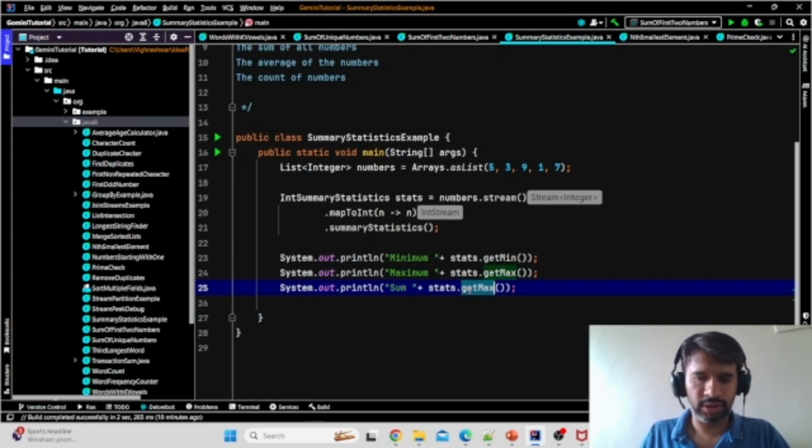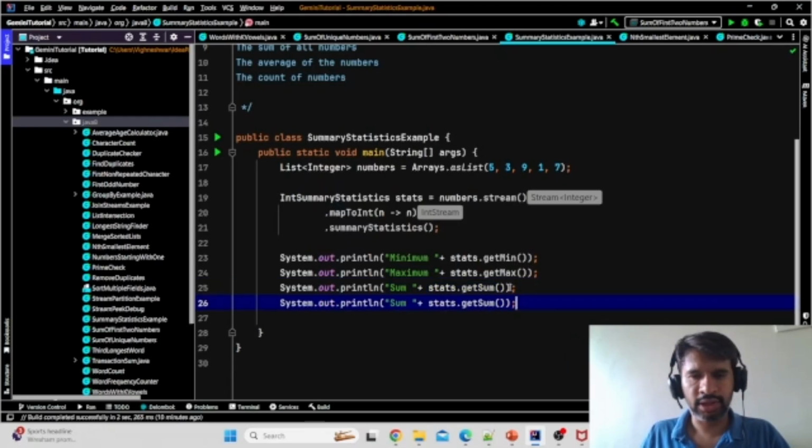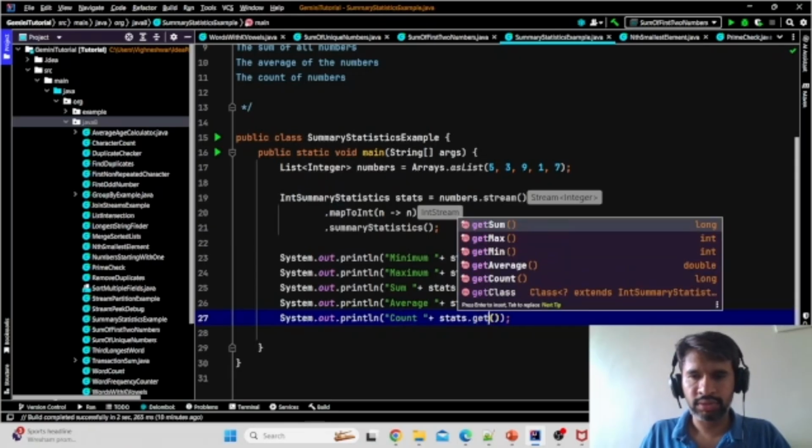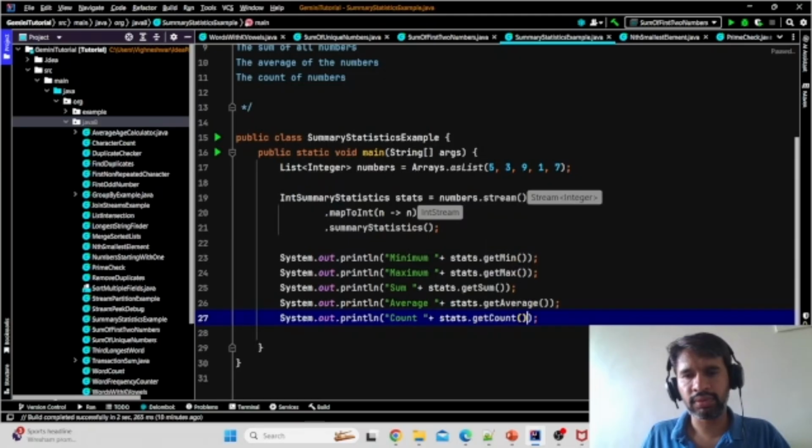There is a sum related function. Next is average. There is an average related function also. And the last one is count. So let's do that. getCount also. So let's try to run it and see what it prints.